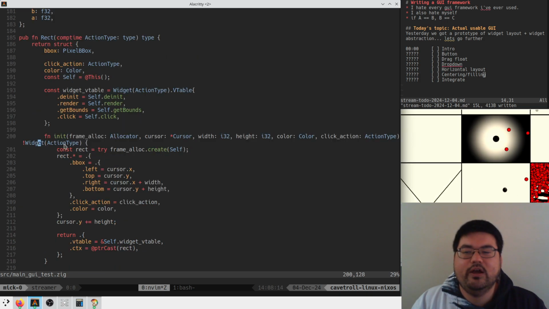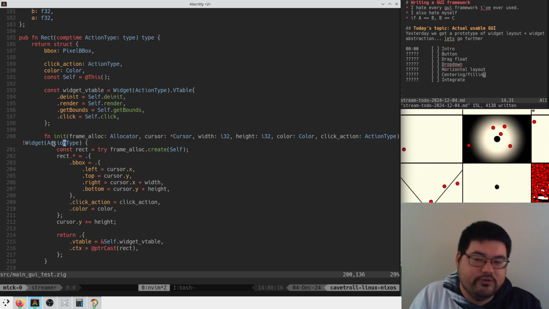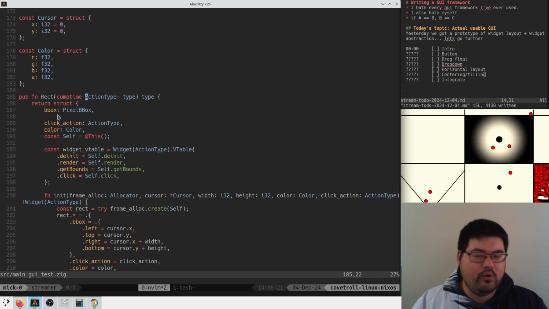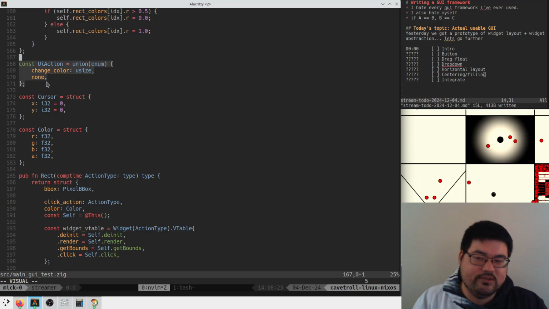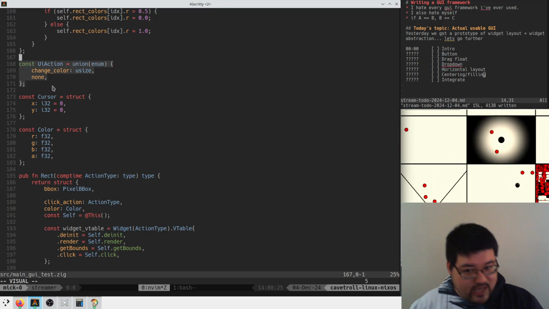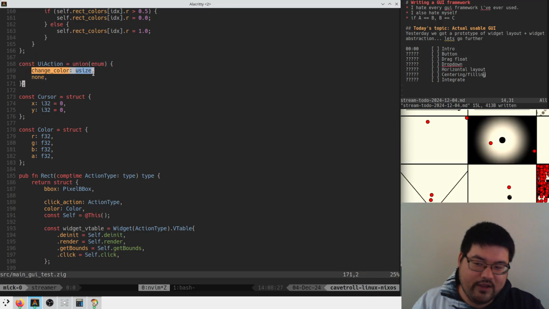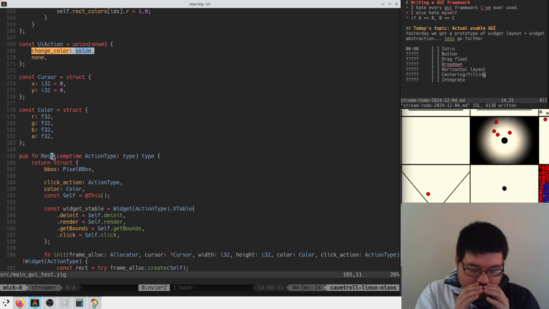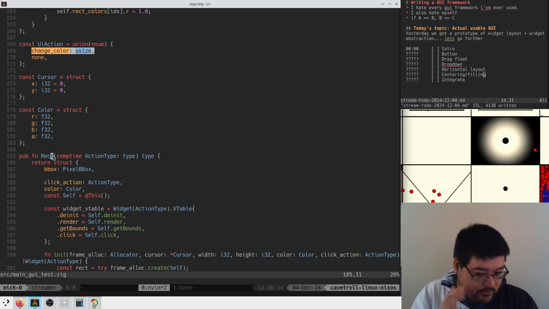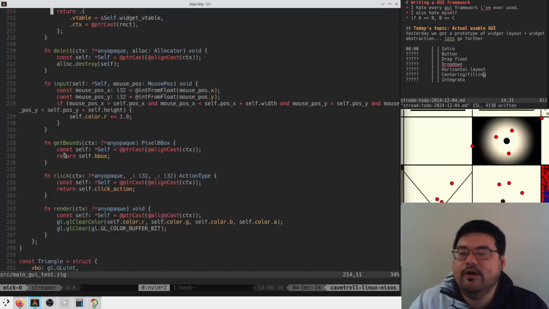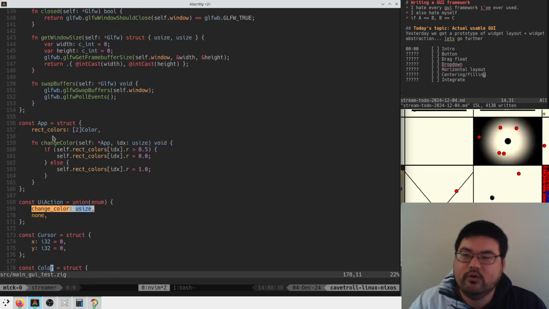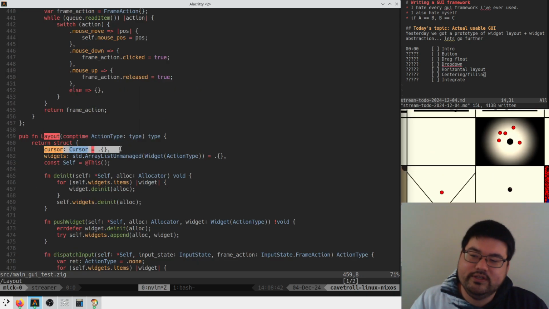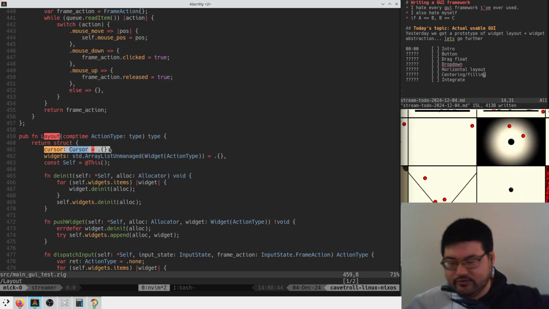This interface says, hey, I might provide you some action, and our action right now just says, when I click on this thing, tell me to change something. So our application holds some state. UI says, could you change the color at this index? And we go, okay. And basically when we create our rectangle, we just say, okay, tell me to change the color of this guy later. If somebody clicks you, tell me to do this, right? And that's what we got so far. We have a widget type that is laid out in a layout. The layout is basically just a cursor that says, where am I on the screen?